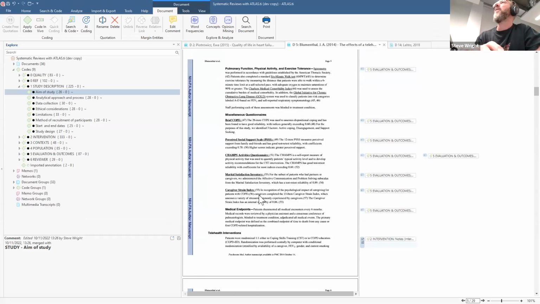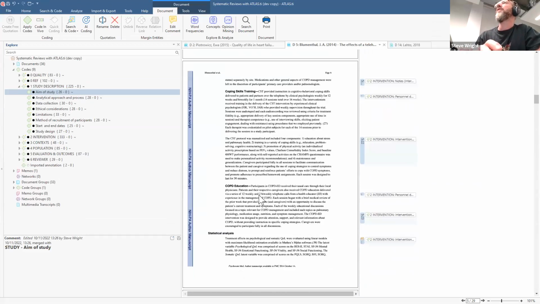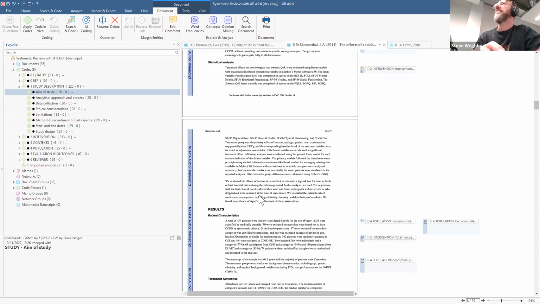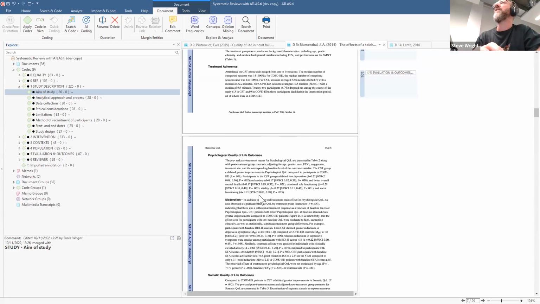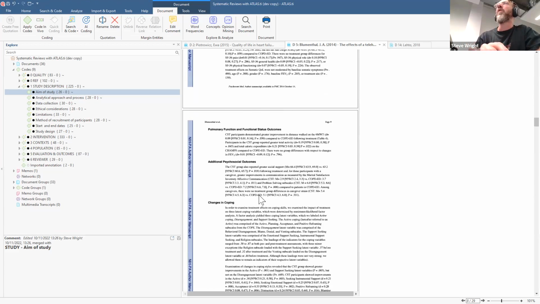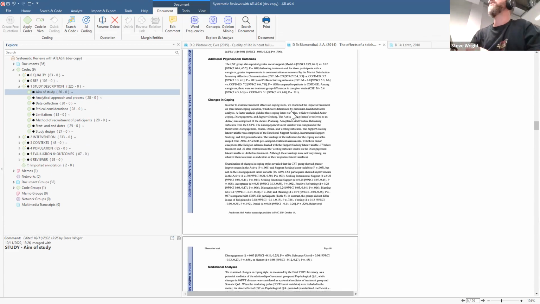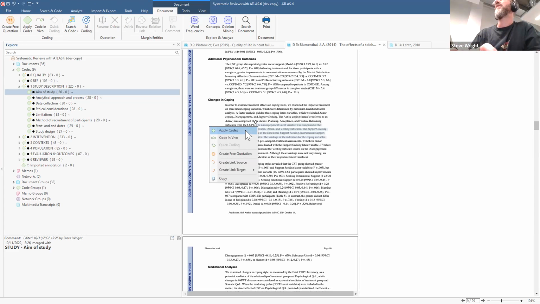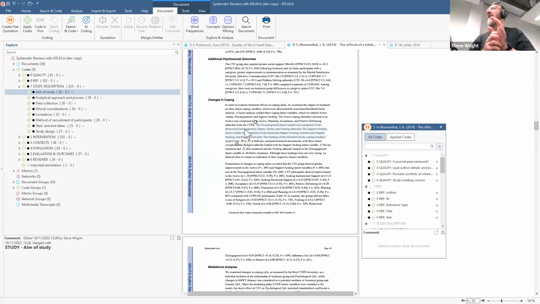So if you've got something that's a very, very more quantitative approach, but within this, disengagement, latent variable, support seeking, these all look really relevant. So we might want to code this, and I can create a new code.